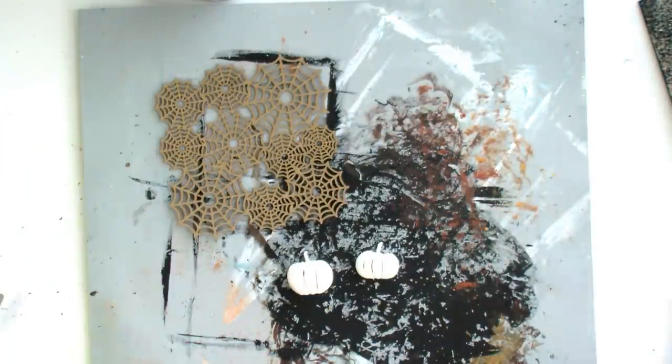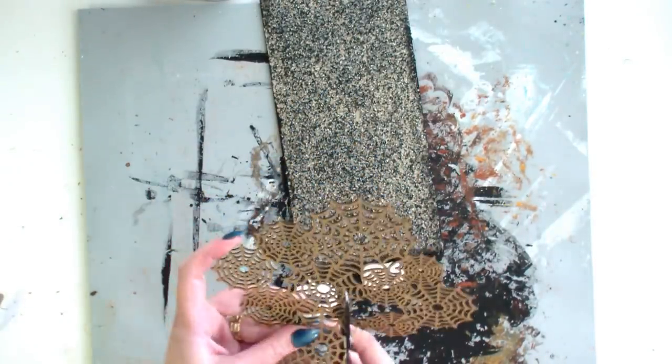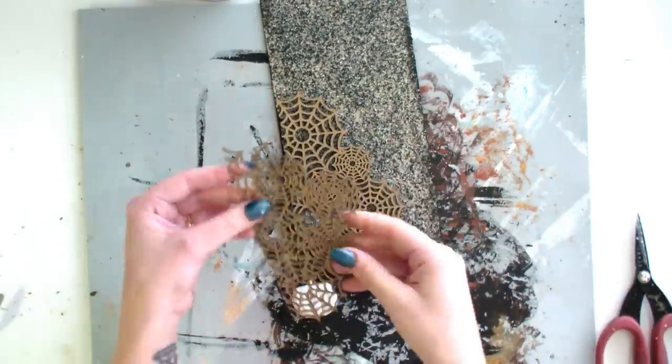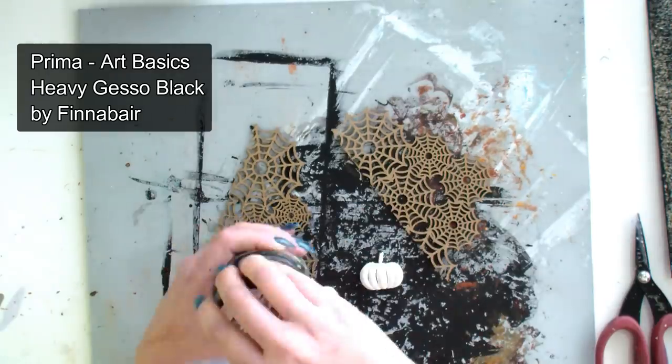And now I have two pumpkins, which I sculpted before from paper clay and a chipboard die cut. I'm going to cover them also with black gesso before painting.